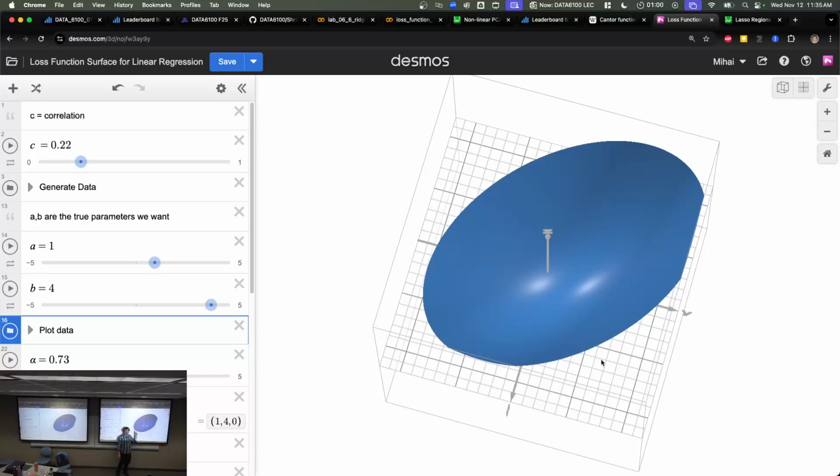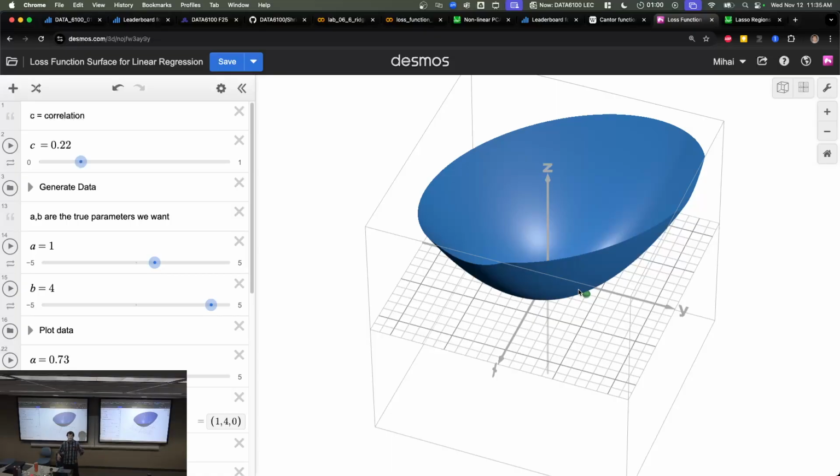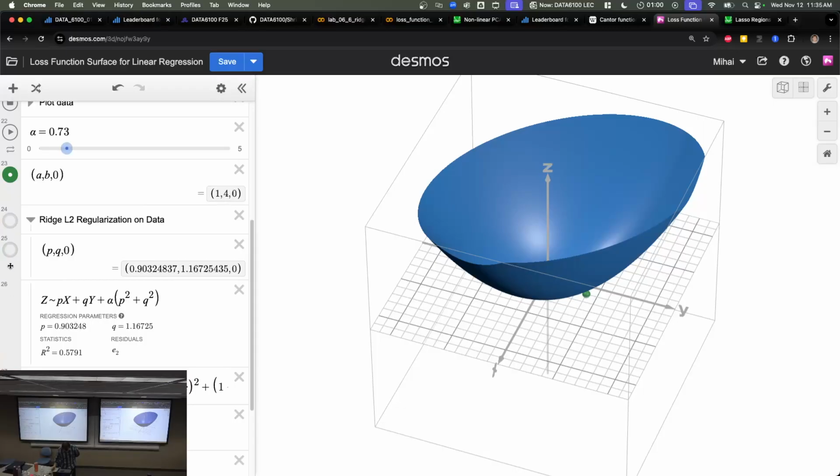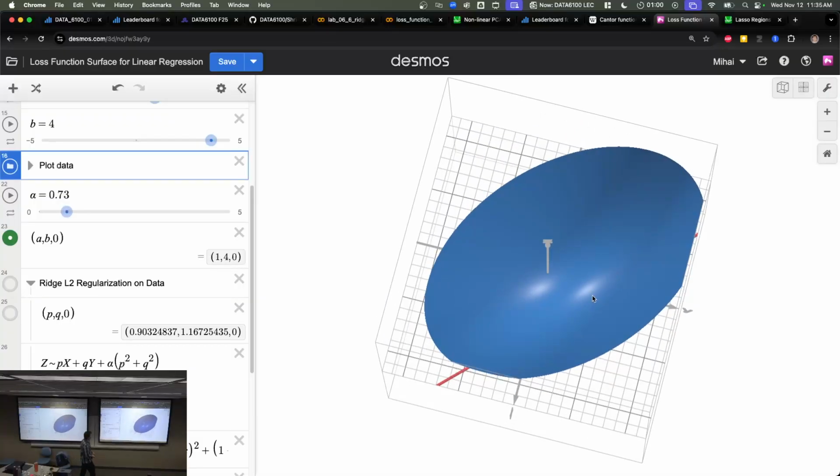The bowl is elliptical, and this is due to the correlation between the various dimensions. So if the two dimensions are perfectly independent, like if it was about people and it was their height and their weight, and their height did not affect their weight, then you would have a perfectly circular bowl. But of course, in real life, the taller you are, the more you tend to weigh as well. So they will be correlated, and you'll have a longer direction along the way in which they're correlated. In fact, at one point I had this little red line over here. Let's put the red line back. So this line is the line where the sum of x and y is constant, and that is the direction on which the whole thing is stretched. You see it matches this direction.